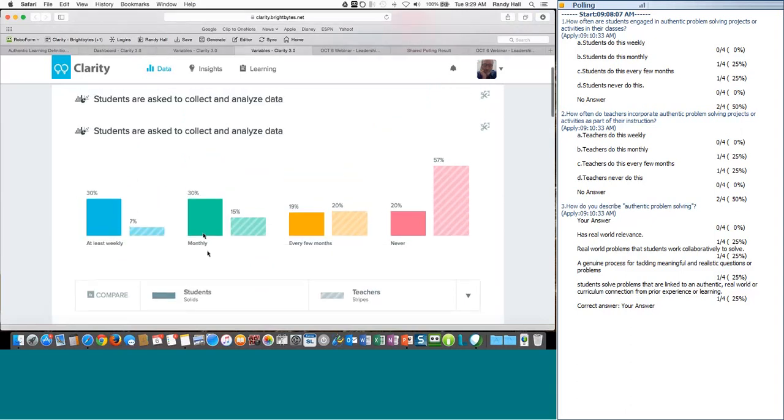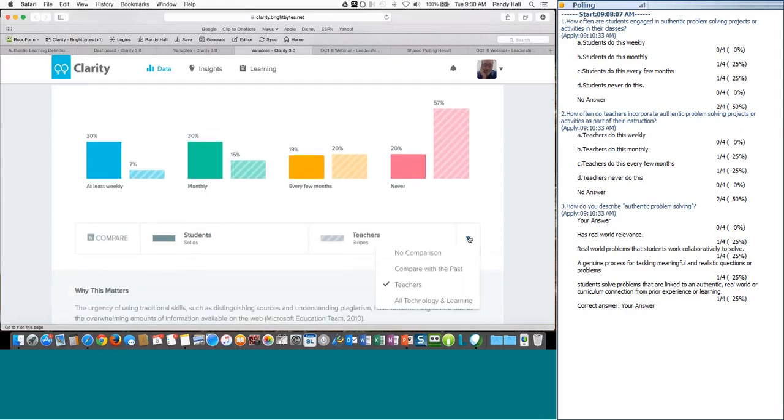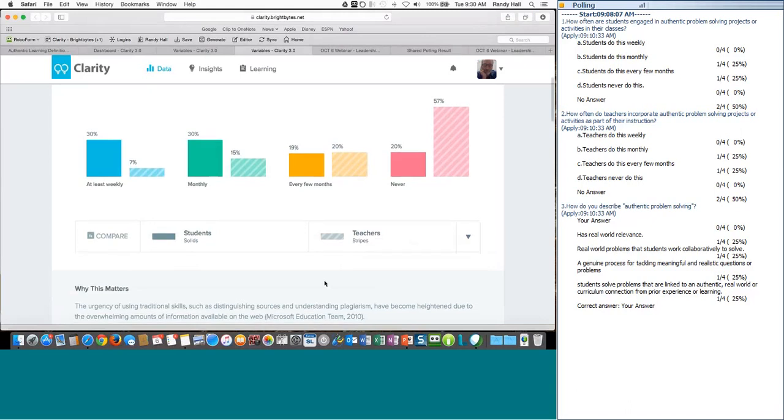So again, this can present to me another area for further probing in my school. How is it and why is it that students have kind of an even reporting of being asked to collect and analyze data, but teachers maybe are not recognizing that they might be doing that in the classroom? And so I can probe to learn more. This comparison option, quick options, compare to students and other teachers, and in your district's data, you'll have an ESA option to compare regionally as well. So you can get your district or school profile comparatively with the rest of the region.